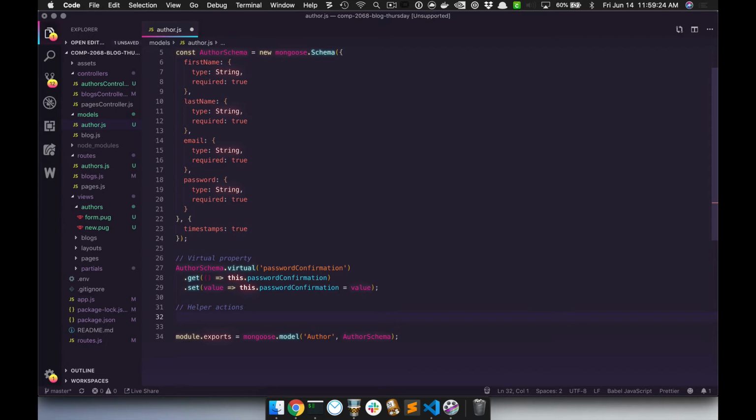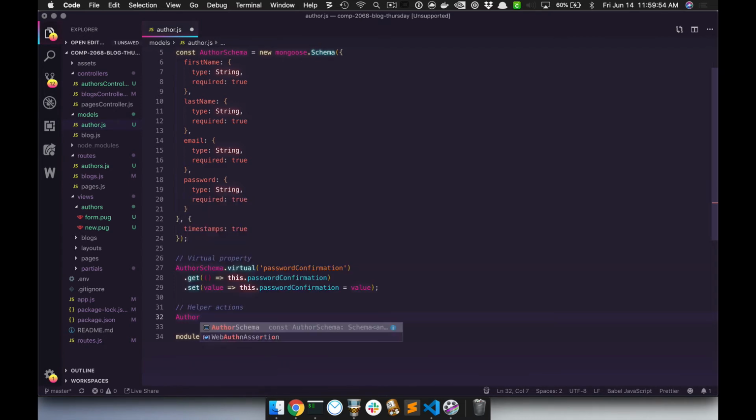And as the query is going through the life cycle, we need to hash the password, preferably before it gets saved, right? So we're going to do something called pre, which allows us to inject code within the life cycle, modify the model in some way, and then pass it back to the life cycle, and it will continue through and save and do any validation or sanitization or anything like that after that.